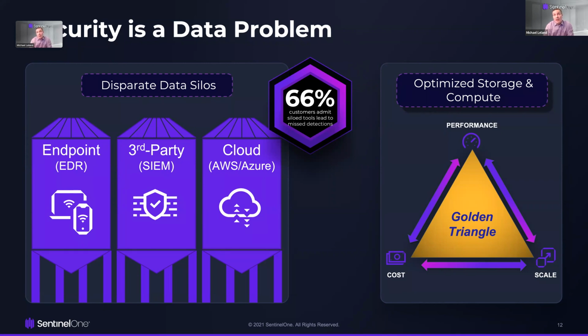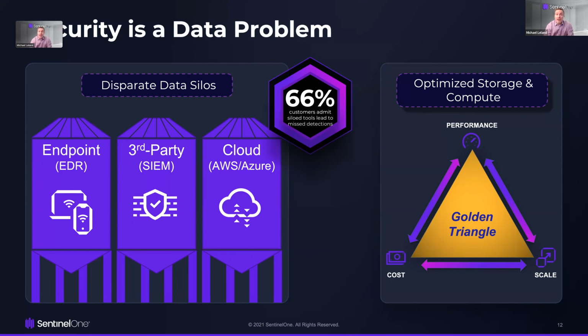Scale is the other important thing. When you think about the volume of data from any one of these silos, let alone all three combined, scale has to be one of the important considerations. When we're thinking about consuming petabytes of data a day, storing that data in a retention pool for 90 days is one thing, but when you need to consume and store that data for 365 days, scale becomes even more important. And lastly, you can't choose to incorporate a highly performant, highly scalable platform without taking into consideration the cost of doing so.